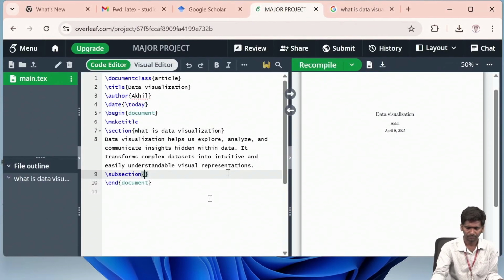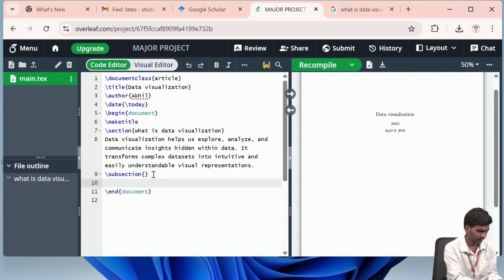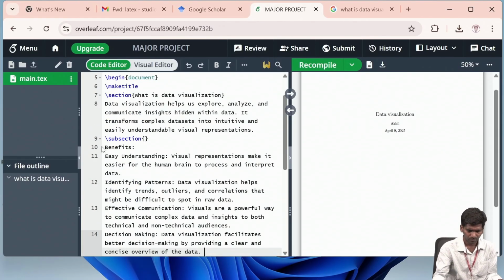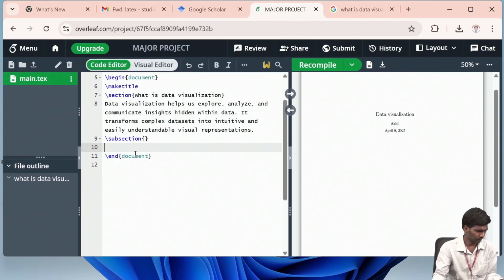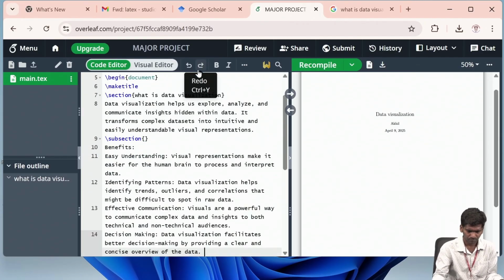Benefits. So benefits of data visualization.